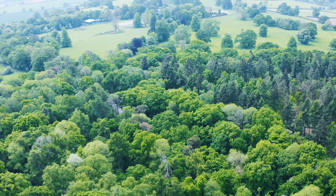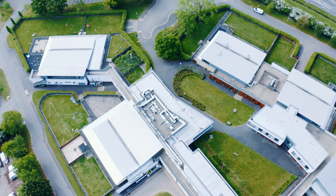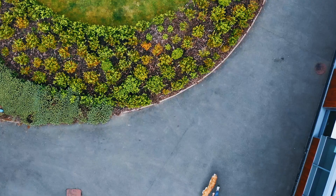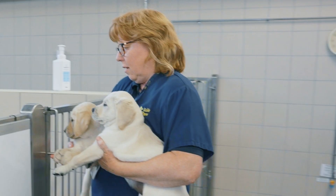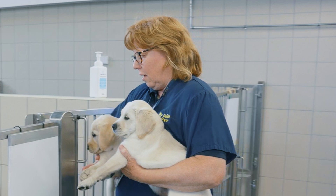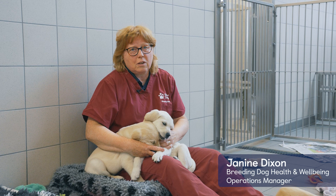Around 90% of our pups are born in volunteer homes, and 10% are born within our National Centre. Although the National Centre has trained staff and excellent care, you just can't replicate that home environment. Some guide dog mums come to the National Centre to give birth due to health issues with the mum, volunteer circumstances, or veterinary provision — there are numerous reasons why they may give birth with us rather than in the volunteer's home.